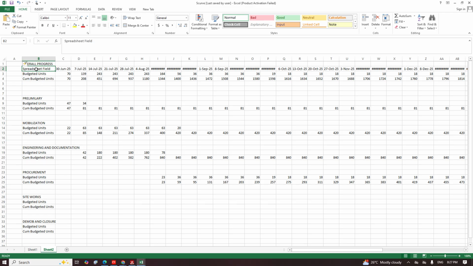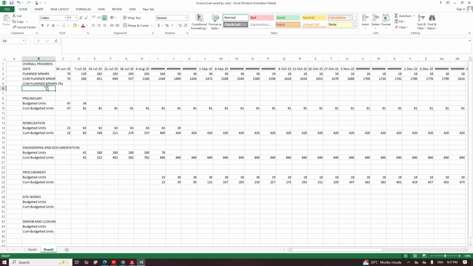Under here, which is the spreadsheet data, I change it to date. Then under the budgeted labor unit, I change it to planned man hour. I will abbreviate the man hour. Then under here, I change it to cumulative planned man hour. Okay, the next one now, I will put cumulative planned man hour percent. So I'm going to convert this to percent. I just copy it and paste it, and in brackets, I add the percentage sign.